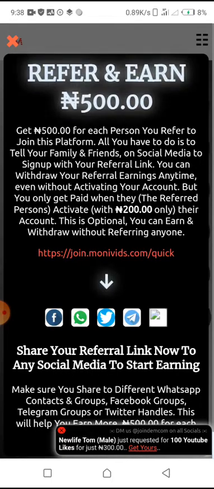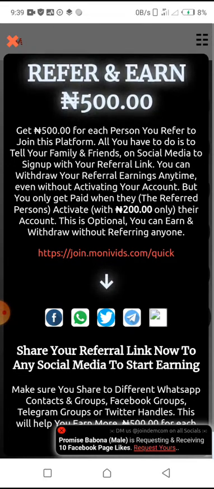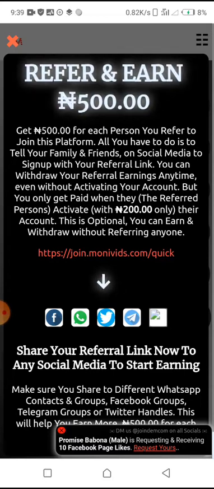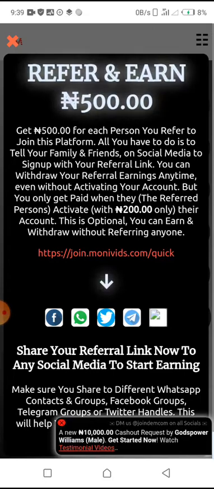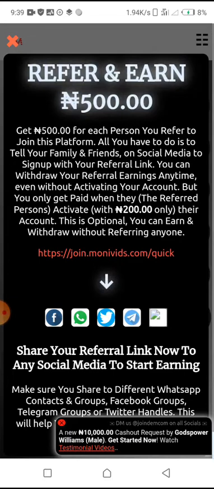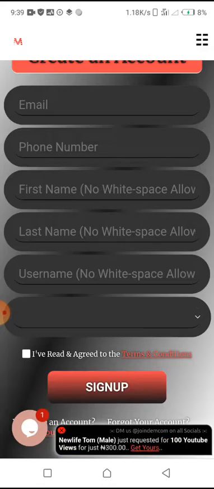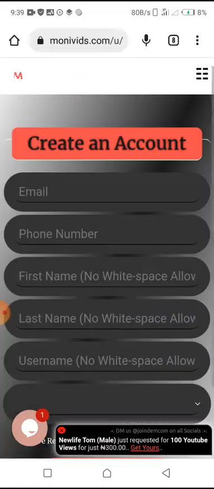If something like this appears on your screen, you can observe my click, that red X symbol. And if you are on some browsers, it might not be red, but just click on that X symbol close to this place I'm clicking. So I'm clicking on it now. It will disappear. So anytime it appears, just click on that cancel symbol to cancel it.